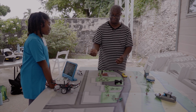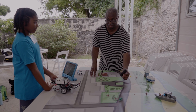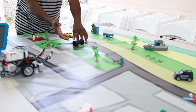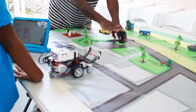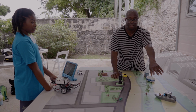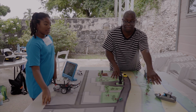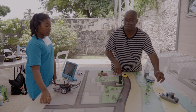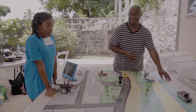They do conduct electricity. Sadly, the bust for Sir Grantley Adams has been toppled, and we want to get that back up. So the robot will have to find a way. They will add a piece to the robot to bring it right back up to an upright position. The biggest challenge for them is this boat, maybe the HMBS, whatever the Defense Force boat is called, has been washed out of the sea onto the sand. So the robot will then come and push the boat back into the water.